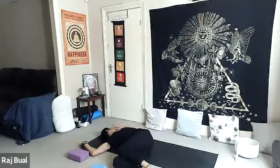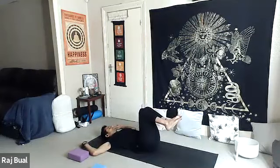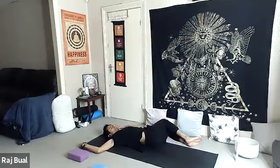Beautiful. From the next inhale, let's bring the knees back up to the center. And from there, we're going to twist over to the left side. And keep the gaze up. You can look over the right shoulder, right fingertips, where it feels good. Maybe try to feel the presence of every breath coming in and out.